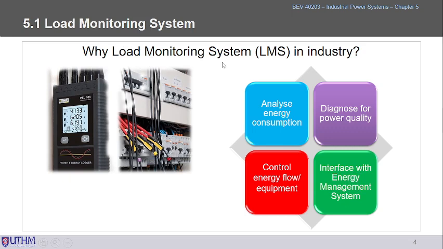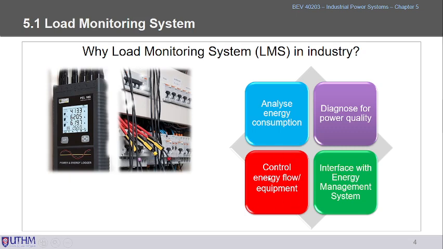The load monitoring system includes mechanical and electrical parameters. But the energy management system only deals with the electrical system. Electrical, for example, the voltage, the current, the frequency, etc. But for the load monitoring, we not only focus on the electrical part but also the mechanical part. For example, we try to look at the level of the liquids, for example. So that is the mechanical part.